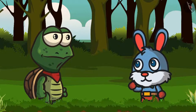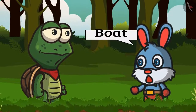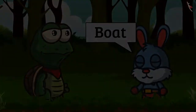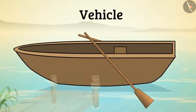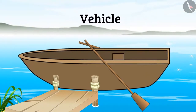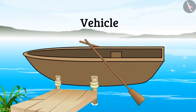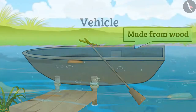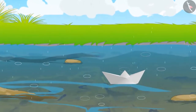After some time, he says, Tuk-tuk, the answer to this puzzle is a boat. It is a vehicle that does not have wheels. It can run on water, but cannot walk on land. And commonly, it is made from wood. But when it rains, we can make a boat from paper and play with it.